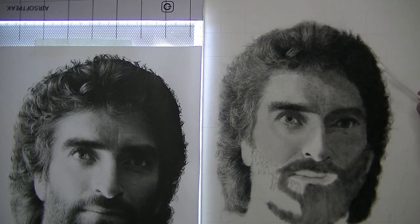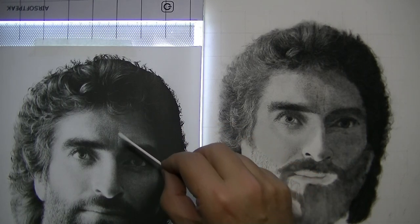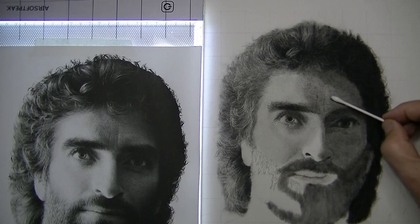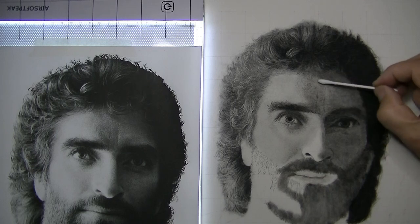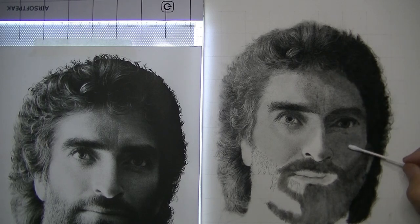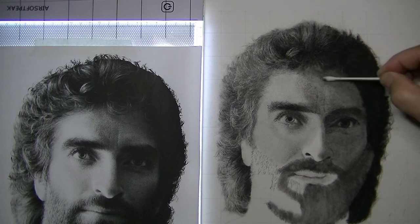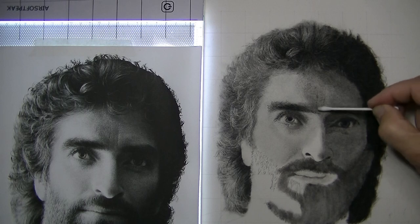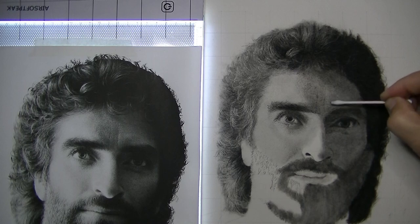All right, now I can see that the contrast between here and here is less than what I've put here. So I definitely got to go a little bit darker here and possibly a little lighter here. The jury is still out on that. At this point, adding more charcoal powder isn't going to do me a whole lot of good. It'll just make it messier, and I'll have to keep pushing it around. I just wanted a base. And now that I have my base, now I can go in with my darker pencils, such as my Primo or my 99XXB, those pencils, and I can start putting in my textures, darkening areas, and then maybe lighten some areas. Like here needs to be darkened, and this area needs to be darkened.